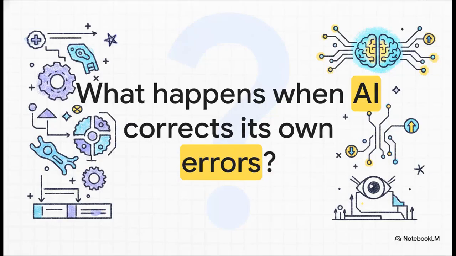Which brings us to the bleeding edge of where we are today. We've seen exactly how machines take data, calculate their errors, adjust their weights, and learn from human feedback. But I want to leave you with this somewhat provocative thought. What happens to the trajectory of AI learning when these models become so incredibly advanced that they no longer even require human feedback to correct their own errors? If an AI can eventually generate its own training data and build its own reward models, what does the next evolution of the machine's mind actually look like? It's something to think about.